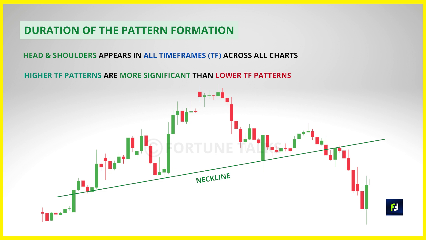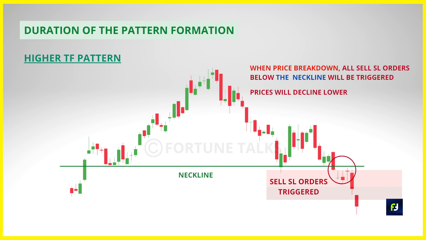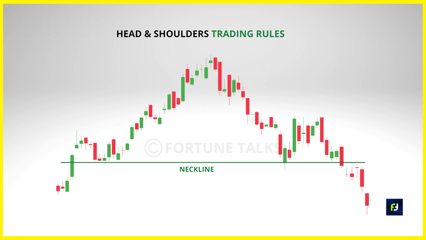The second factor is the duration of the pattern. A typical head and shoulders pattern can take 200 days, 20 days, or even 20 minutes to form depending on the chart time frame. With common sense it is obvious that a pattern that takes 200 days to form is more significant than one formed in 20 minutes. If the market breaks the 200-day pattern neckline, there will be more traders with stop-loss orders just below the neckline — these buyers will get trapped and rush for the exit, increasing selling pressure. A head and shoulders pattern on a higher time frame with more time to form has a higher chance of success.